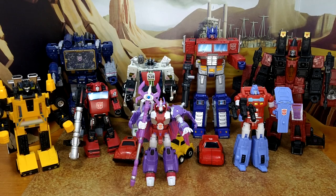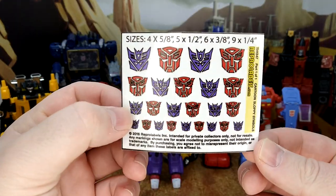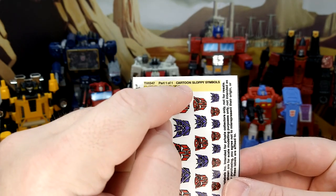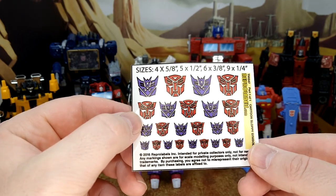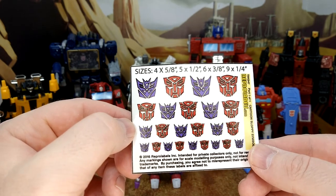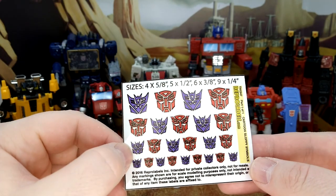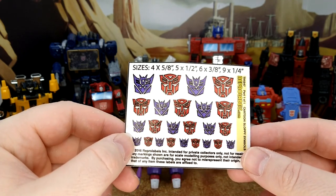Hi everyone, it's Raziel Cain. You're probably wondering what I'm doing because I'm not doing my usual intro talking about the figure. It's just something quick. I found on toyhacks.com these labels — they're probably older labels from reprolabels.com — and they're cartoon sloppy symbols. That's basically what would have been painted on the Autobots and Decepticons from the G1 show, like if they were at a distance. I thought this was the coolest thing ever and I knew I had to try it.